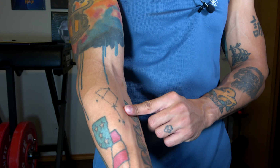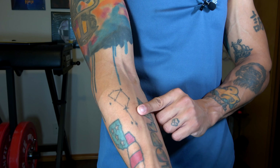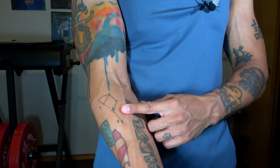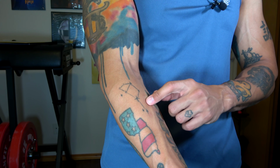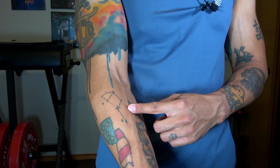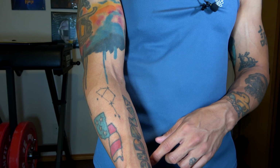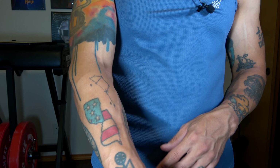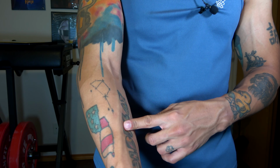You guys can also see this constellation tattoo here. This is called Pleiades, also called the Seven Sisters. It's really easy for me to spot this constellation. I've always ended up seeing it, especially looking through night vision. I always seem to find this specific star cluster, and it's just really cool. It's got good memories, looking up at the stars and seeing this thing. It's pretty reliable, so it's kind of cool to put it on my arm there. And again, that's kind of filler because it just happened to fit that space pretty good.